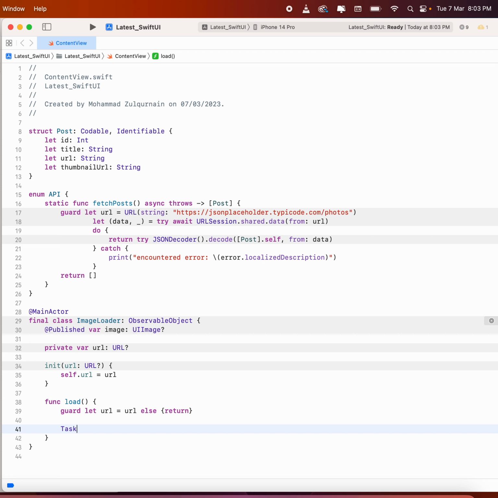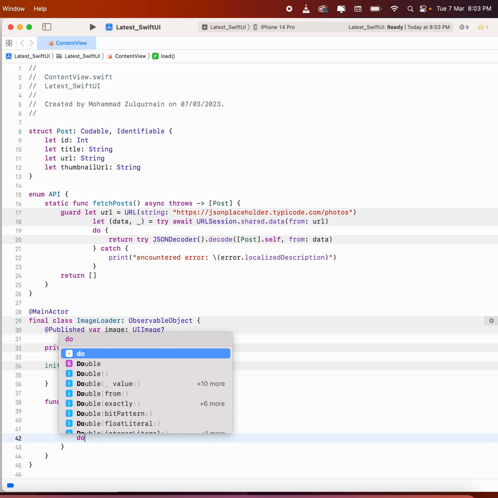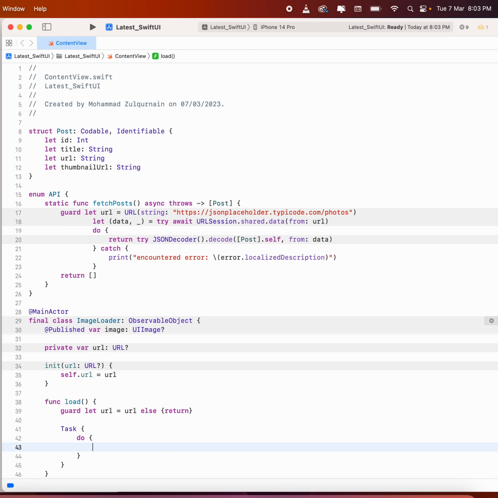Then I will finally make use of await syntax. So I will use data, await will come here.